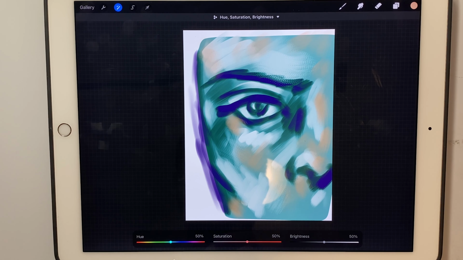My hue right now is set in the center, and if you just drag to the left, you'll see some interesting hue changes, some shifts to your original illustration. So that's to the left, and here we go to the right.